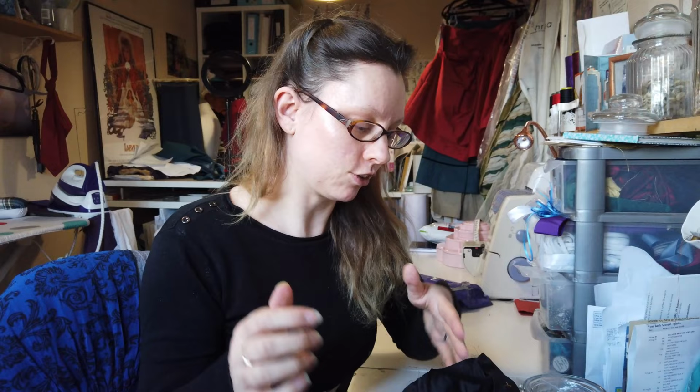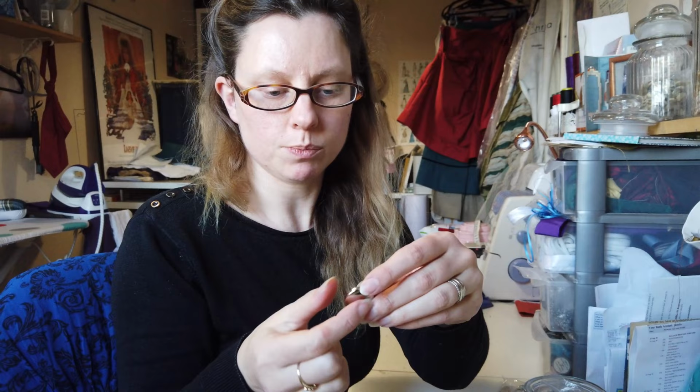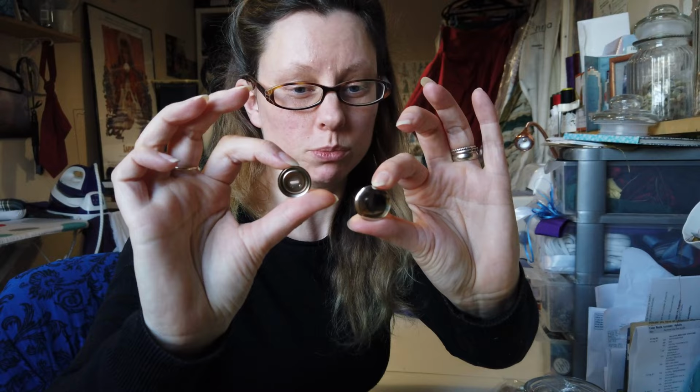So my final task to finish off the bolero jacket is to create the buttons, and these are purely just decorative buttons, but I need to make 6 in the blue linen, the petrol linen, and then I need to make 6 which I'm going to cover in black silk to go on the collar as a little decorative detail on there. So I just use the prim button blanks. You can get these in either plastic or metal. I prefer the metal, trying to cut back on using too much in the way of plastic notions and things like that. So I do prefer to use the metal if I can.